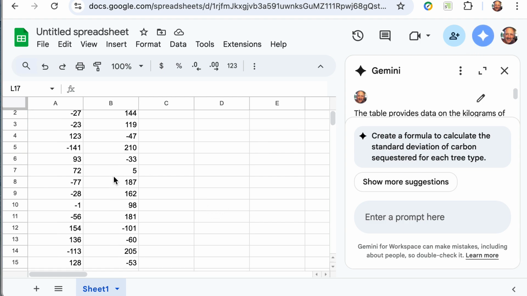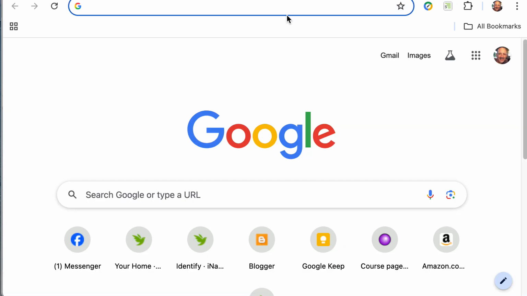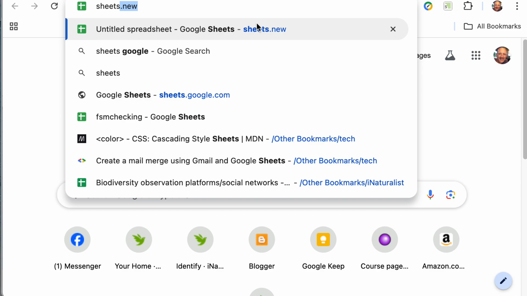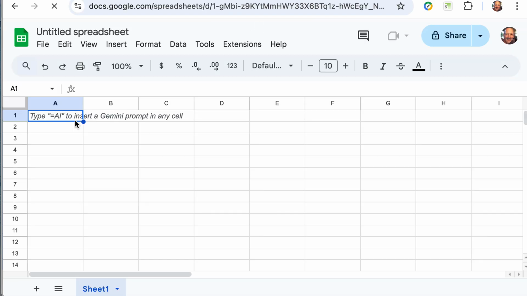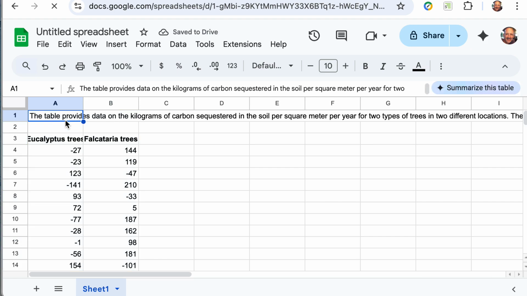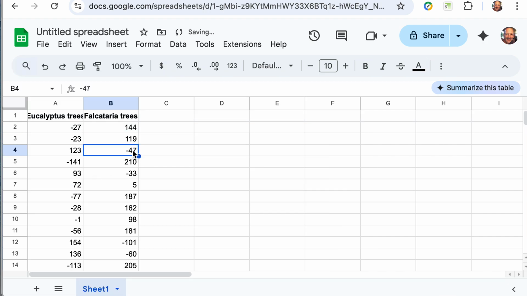You'll notice I've put in the trees as a table only. I've copied and pasted. So let me do that again so you can watch what I did. I did sheets.new, clicked here, pasted everything in. I went to the first row, Control-C, copy. Then I got rid of these two rows. Now I have the data table.